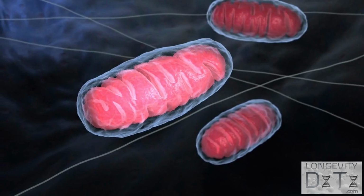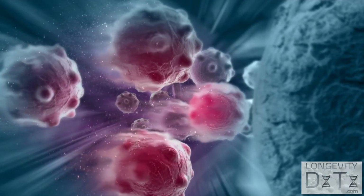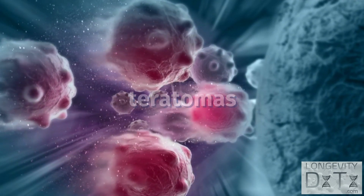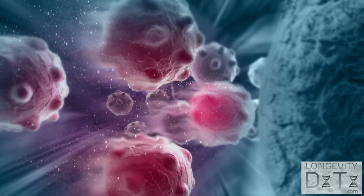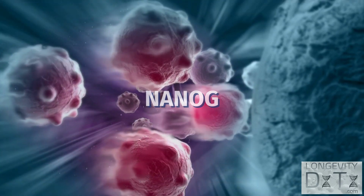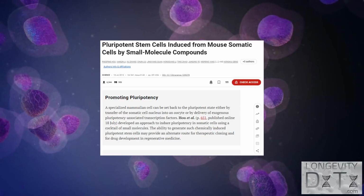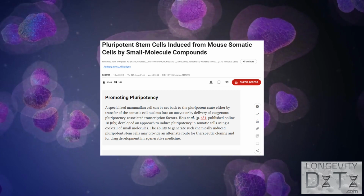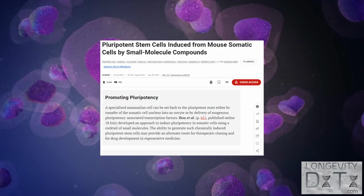and inflammation pathways. Since epigenetic and chemical reprogramming can cause cancer formation, especially a type of cancer called teratomas, the Sinclair team took an initial look but did not detect changes in markers of cancer, such as increased levels of the pro-tumorigenic gene NANOG after treatment with cocktails. While not the first to show that chemical cocktails can turn back the clock in cells, it's encouraging to see this study from Sinclair's team support that rejuvenation is possible, at least at the cellular level.